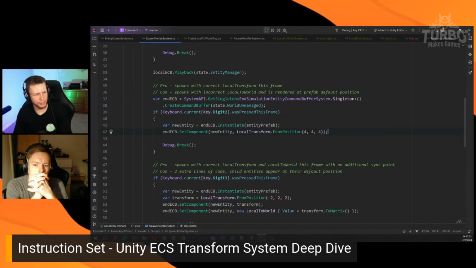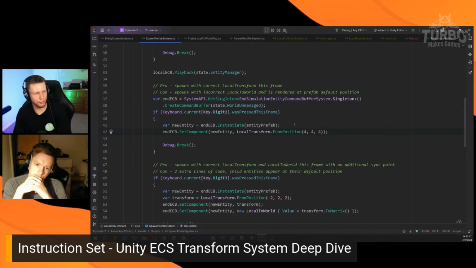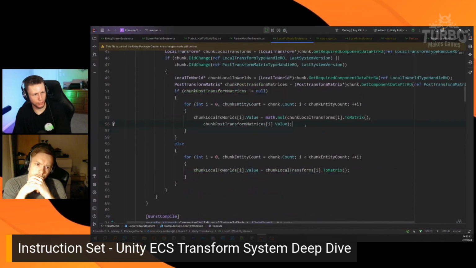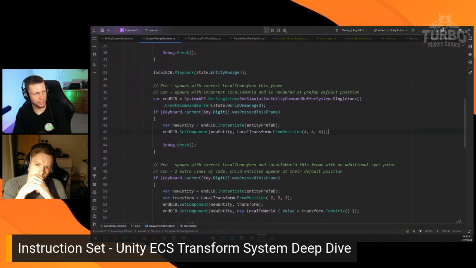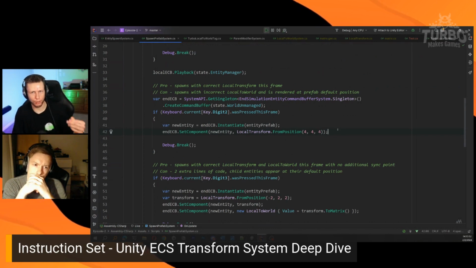But what happens is that this end simulation entity command buffer system runs after this local to world system that we're just looking at, that takes the local transform and converts it into the world position. So essentially the world position still thinks it's at 000 because that hasn't been updated, because we instantiated this entity after that system took place to set the local to world component.